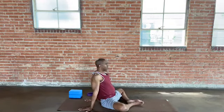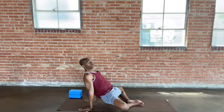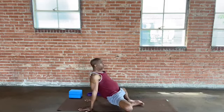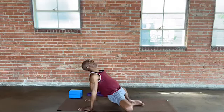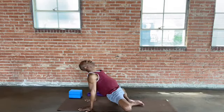You can also press down into the floor more, literally lift yourself up off the floor, and even send your pelvis down towards your heels. Heart opening and lifting, tipping the head back. This is just really maximizing this posture. You don't have to go this far at all, but just a little extra if you'd like to. And then let's come back down.